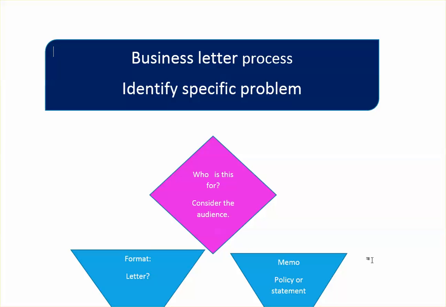Now, in sort of the aquamarine triangles there, once you decide who the audience is, what kind of format do I need? Do I need a formal business letter? That didn't all fit in that triangle there, so this is letter. But the idea is, do I need the kind of formality where I have an address and date and that? And maybe I do.